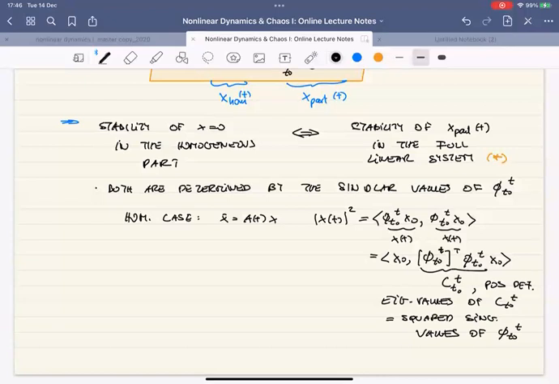So at this point, it wasn't the eigenvalues of the deformation gradient that mattered. But once I formulate the problem like this and I get to a quadratic form, I'm on familiar ground from linear algebra. Then I can talk about the eigenvalues of this matrix, because they will decide, and they're always real, whether this norm will be growing or shrinking. But then this is their connection with the singular values of the deformation gradient.